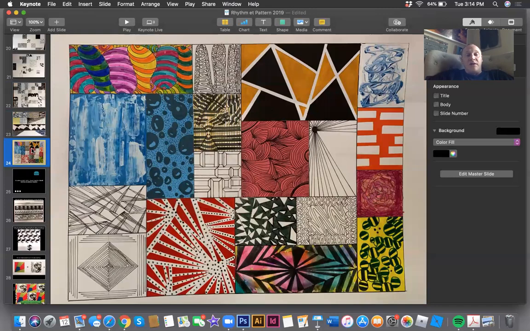And this is a great example right here. I love the variety. I love the different media involved. There's about everything here. I don't see any collage work, but none of the media are required. I just want to see a variety. This one's particularly interesting right here. So read through the assignment instructions and write to me if you've got any questions at all.